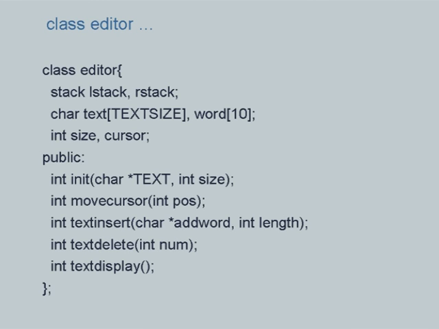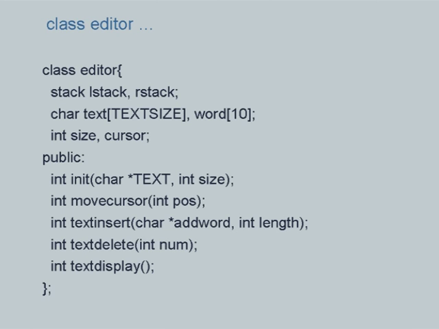This defines the two stacks. Notice also that the moment I put stack L stack comma R stack under the class editor, and by implication this is a private data member because there is no public word here, it means that in my main program, I have no access to even the stacks. Last time we saw in our main program, we had access to the stack, but we could not access the array which was implementing the stack. The array was hidden inside the stack class, and I could only say pop or push. I'm going one step further in the abstraction and hiding unnecessary details from the main program. I'm saying that the main program itself will have nothing to do with these stacks because these are private members of the editor class. So consequently, in my main program, I will deal only with the text commands, and if I want to invoke anything with these stacks, I'll have to do that only through the editor member functions as we shall see them evolving.